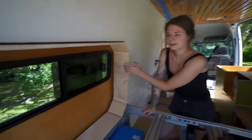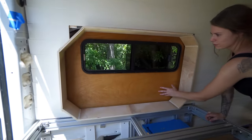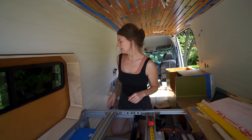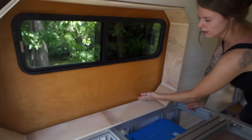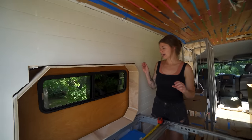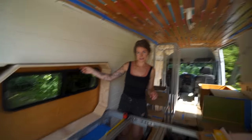So with our backers installed, it was time for us to grab our trim ring and start scribing. So today we're scribing our trim ring so that it fits inside our flares. And we have the back of the flares already adhered. We used that marine grade adhesive, glued them in, and they are set. Yeah. And we did that first because we wanted to know what the depth is at each point in our flare, because it's so inconsistent. And so what we're gonna do now is scribe around.